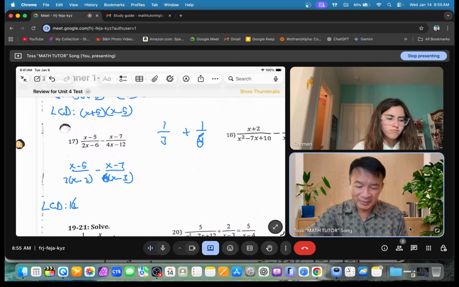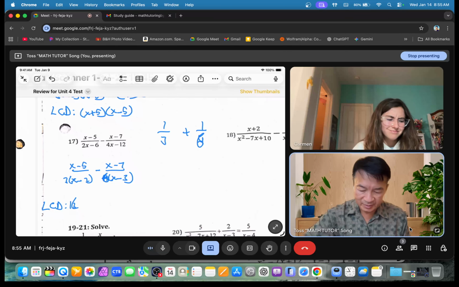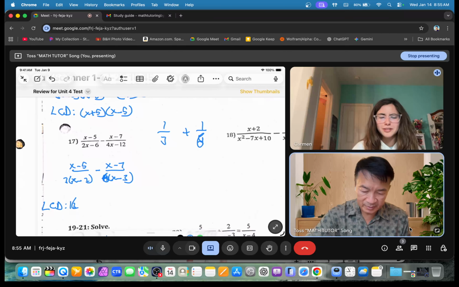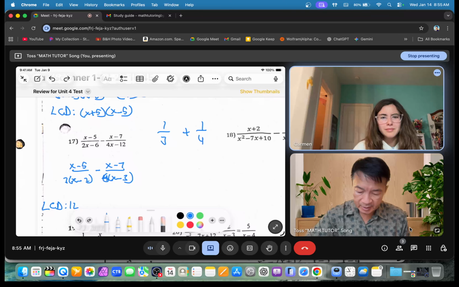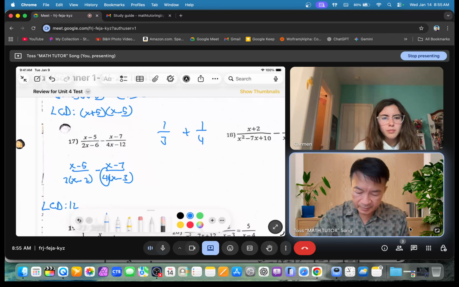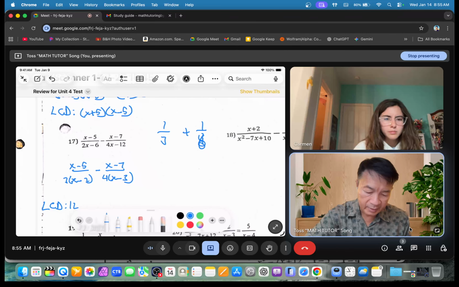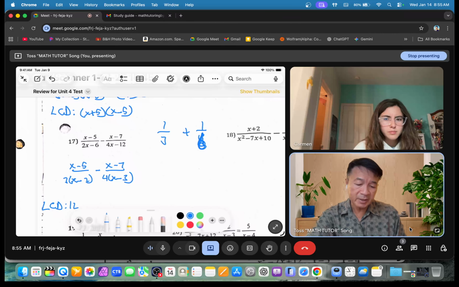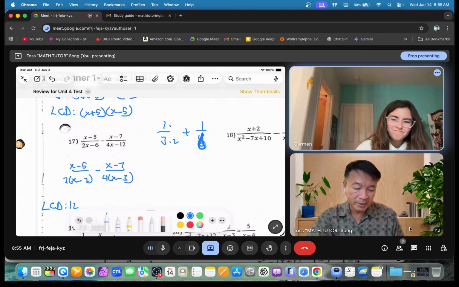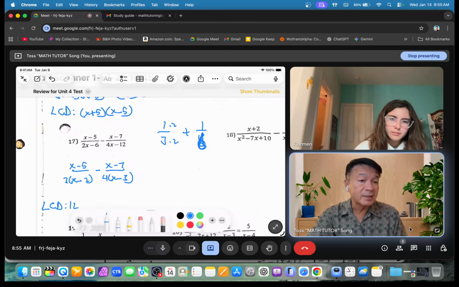Do you remember that? Recall? Let me undo it. Sorry, I know you're running out of time. So if this were 6 right here, what is the least common denominator between 1/3 and 1/6? It's got to be 6, because you want to times the 3 by 2. It's the least common denominator.